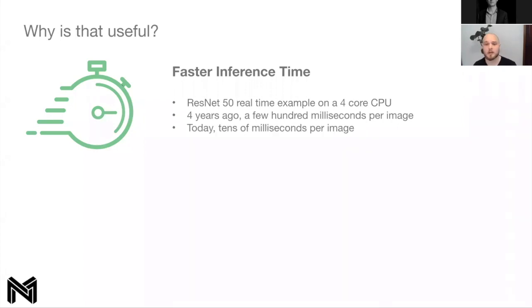Today, though, we can look at a ResNet 50 example, and we can get into the tens of milliseconds per image. This is both through CPU upgrades and the implementations for CPUs, as well as the software engineering, the engines that are running on top of this. For really good ones, like Neural Magic, running baseline dense, you can get to around 20 milliseconds per image. And for others, TensorFlow and PyTorch in general get to around 50 milliseconds per image. But if we come in and prune that to 85% sparsity, we can actually get to sub 10 milliseconds. So that's a 2x decrease over the dense time.